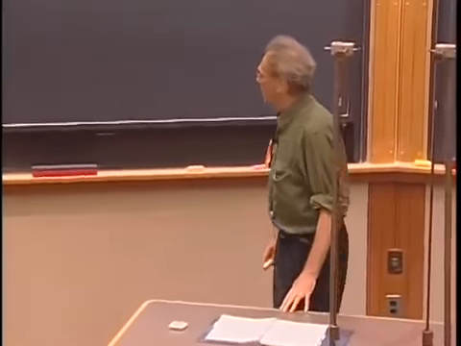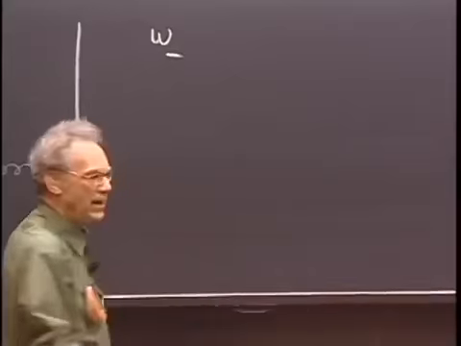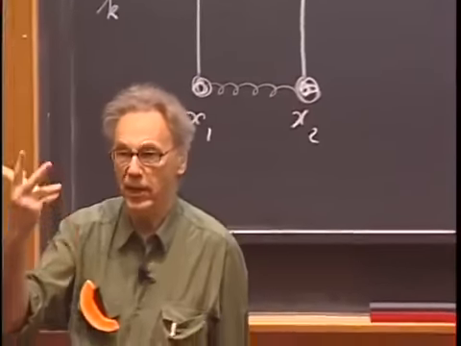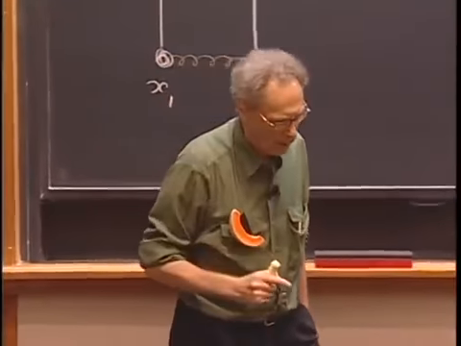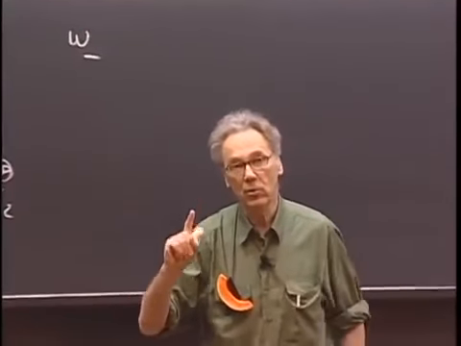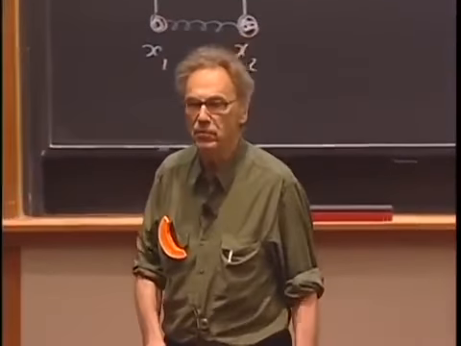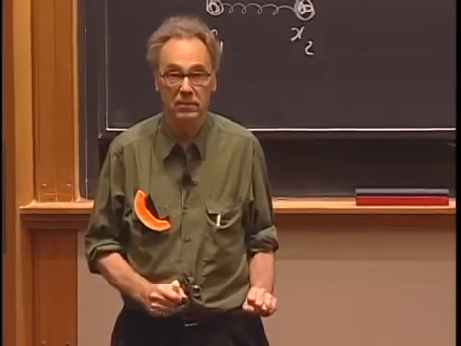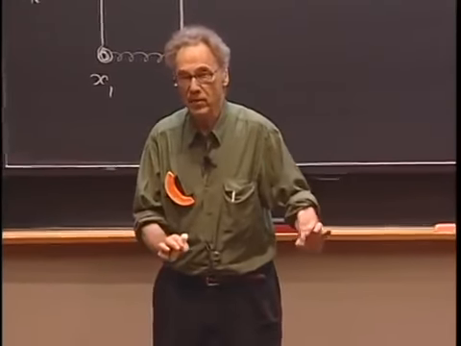In other words, if I call one of those frequencies omega minus, minus means it is the lowest frequency. There are 2 frequencies in this system because there are 2 objects. Omega minus, I call that the lowest frequency. Then it would mean, if they are in phase with each other, that they come to a halt at the same moment in time. That means in phase, and in the same direction.